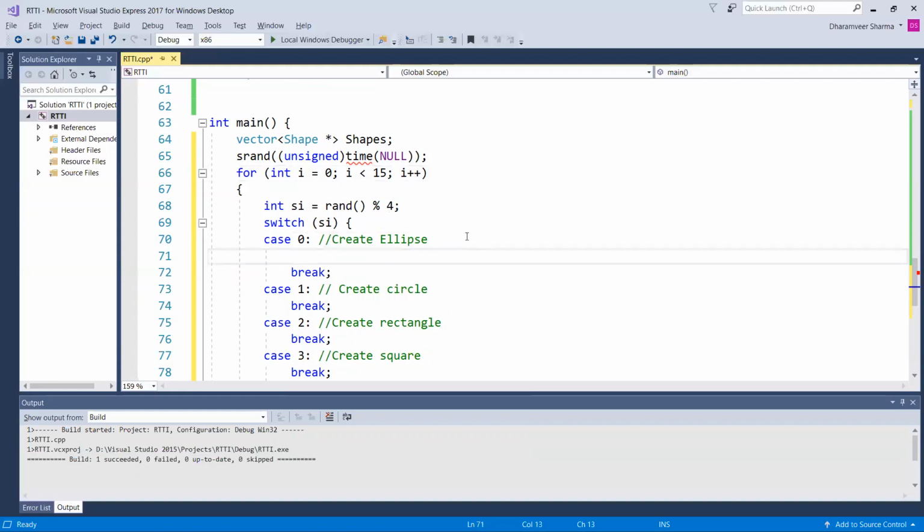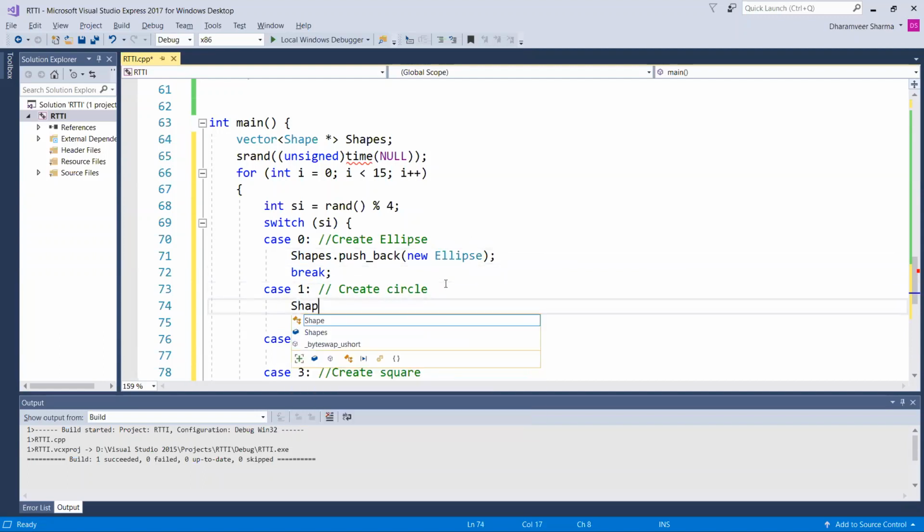What we'll do now, shapes dot push back, like right now we are to create an ellipse. Just a minute, it should be i. We are to create an ellipse, new ellipse, right?